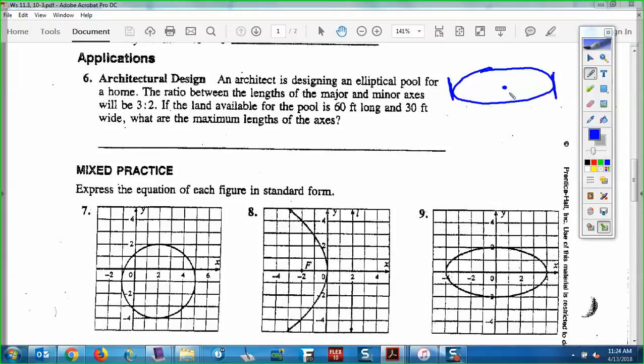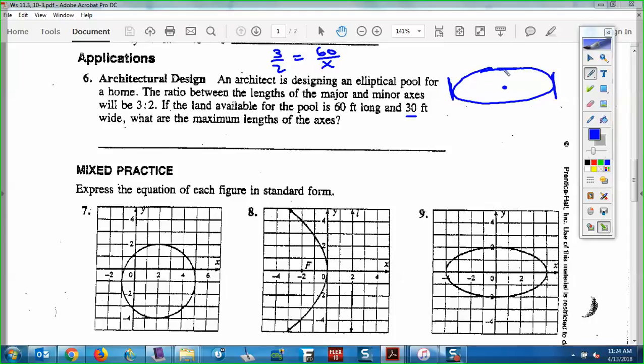40, right? 3:2. So a ratio of 3:2. If you want the long side to be 60, then what's that going to be? So it would be 40. Well, what's that mean? Can't do it. So this can't be 60. So we're going to be more limited by the 30, right?